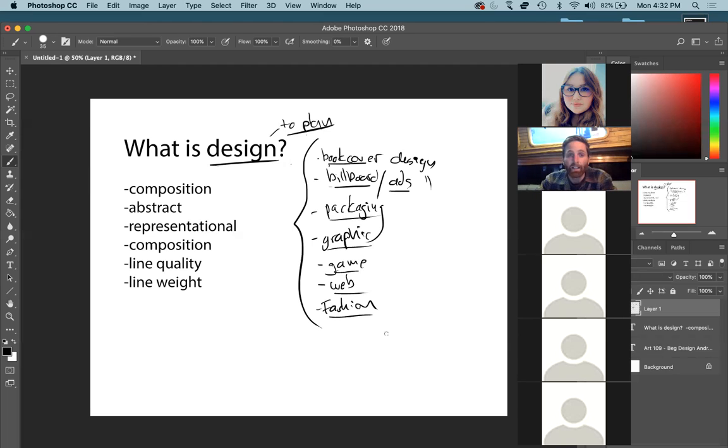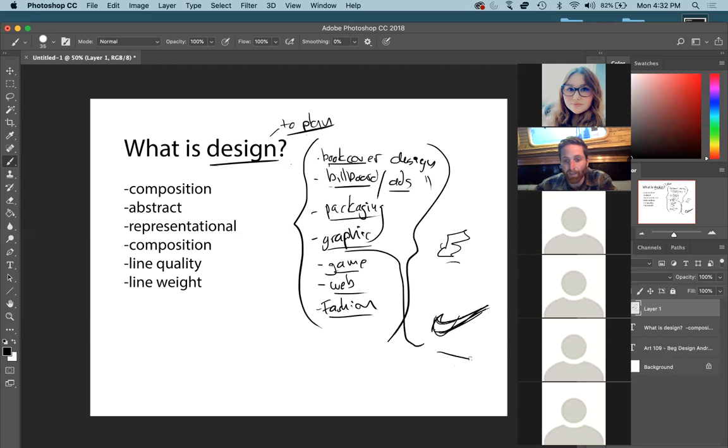Okay, so lots of these types of design, maybe not all of them, but oftentimes they start with some sort of sketch or a drawing. If you're doing graphic design and designing logos, and you do the old Nike logo, it's a very simple shape, but they probably came up with all different sorts of shapes first to determine a good logo. And you have to sketch it all out first.